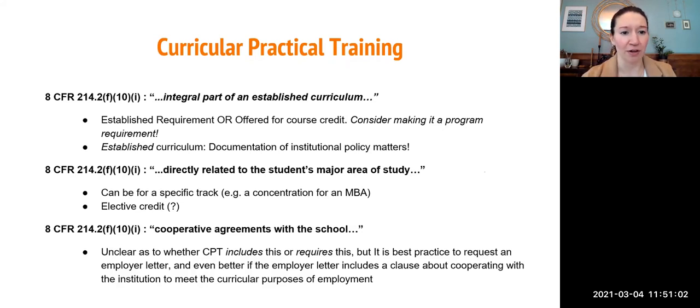For a while, we had tried doing it with individual faculty members and adjunct faculty possibly signing off on it because they were supervising the particular independent study course, but that didn't seem to be working out. So I was able to talk to faculty about what they thought would be best, and this is what we were able to come up with together. So that is sort of like our elective CPT option. And fortunately, independent studies, as Anna pointed out, are available to any student. So that was also kind of a nice way to keep things consistent.